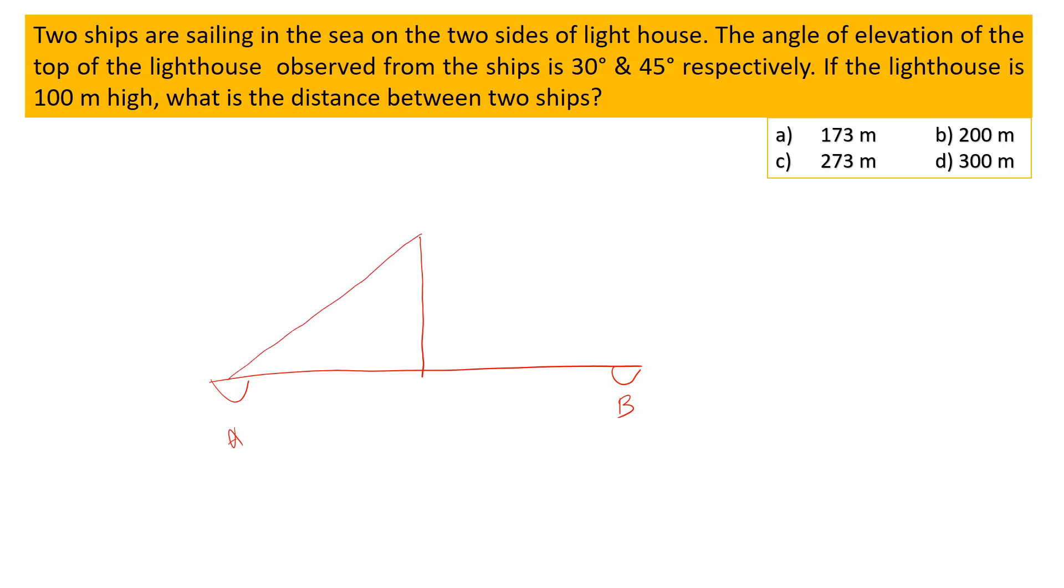And similarly from ship B is 45°. Now we know that the sum of the angles of triangles is 180°. So this triangle—this angle is a right angle, that is 90°. This one is 45°.